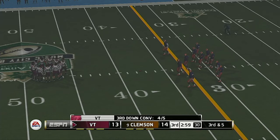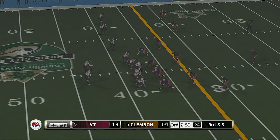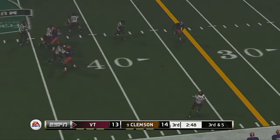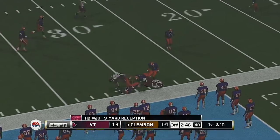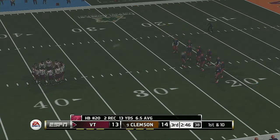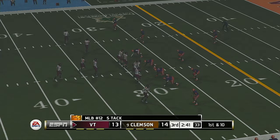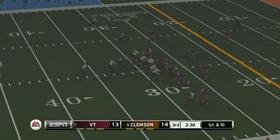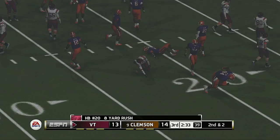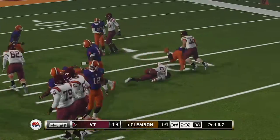This is the ninth play of this drive. Throws complete. He's got space to work. That's a great tackle at the 29-yard line. You obviously have to worry about him as a ball carrier, but he showed here that you have to be concerned about him as a receiver as well. He's got good hands, and you know he's good in the open field. He's tackled around the 21-yard line. That's good for a gain of 8 yards. That makes it second and two.